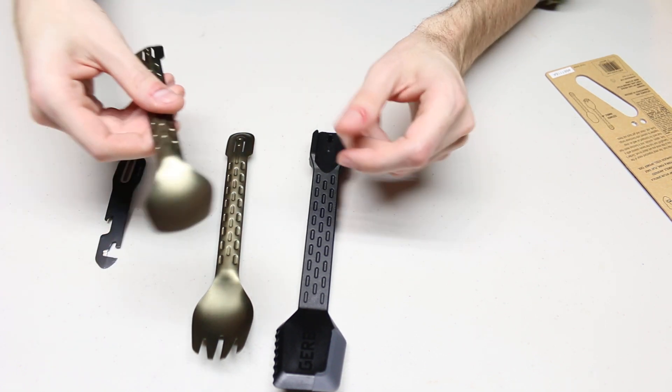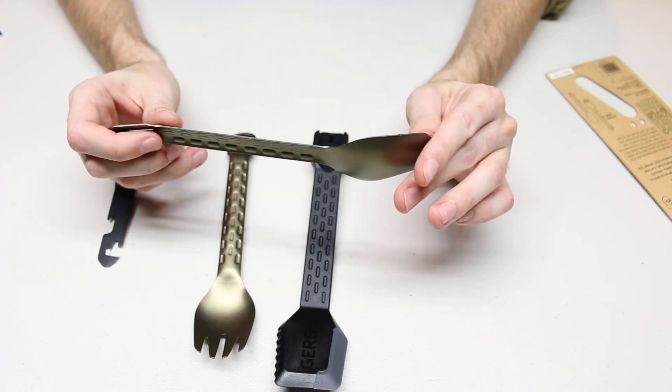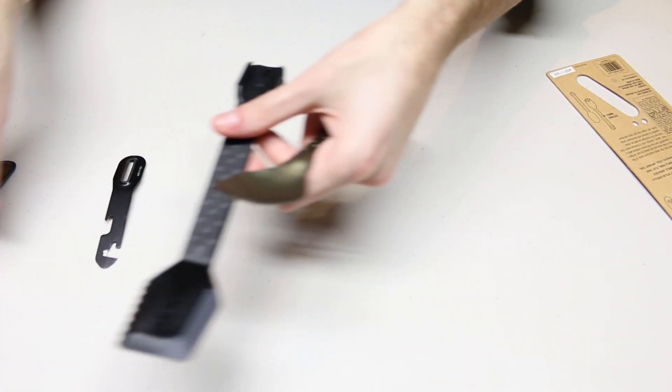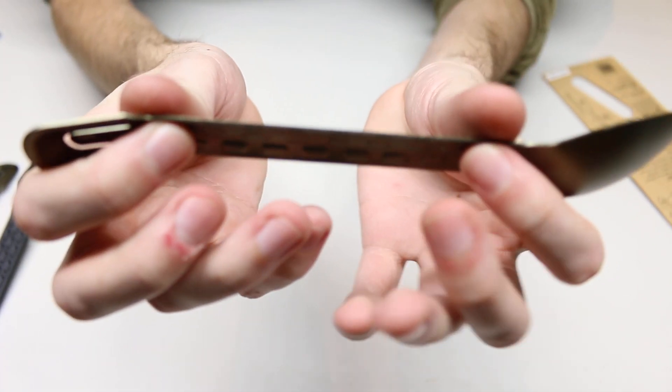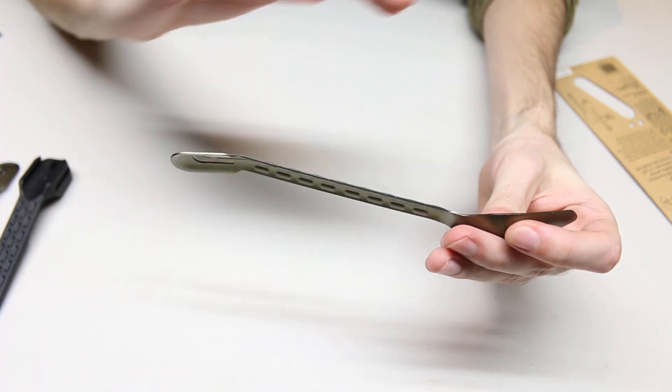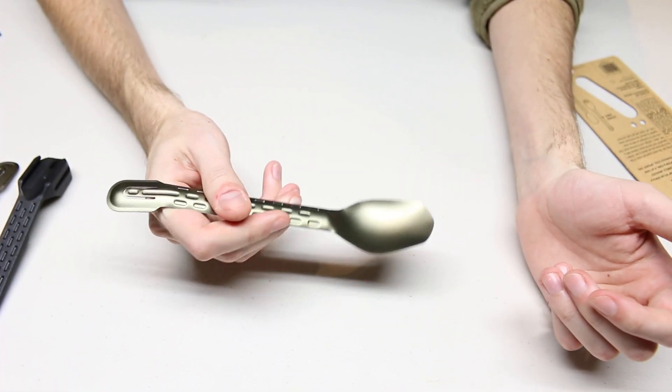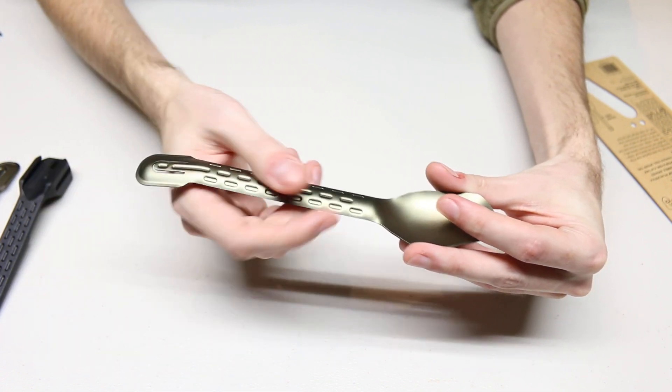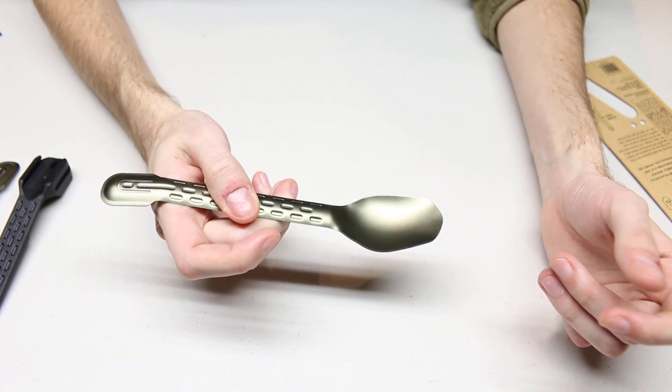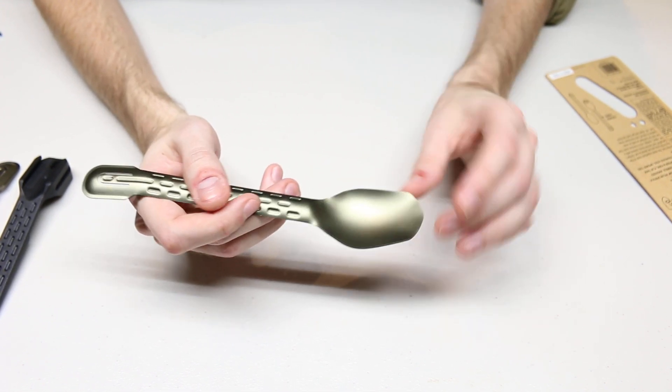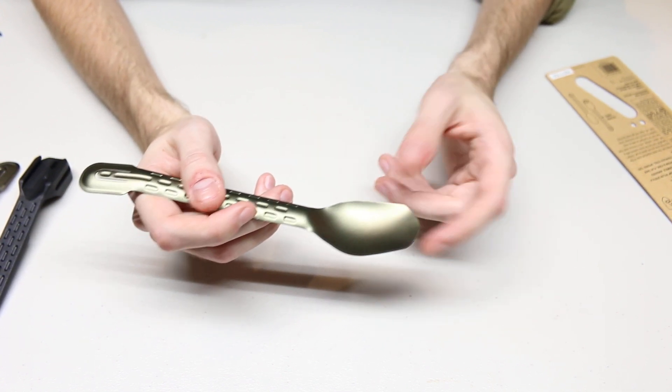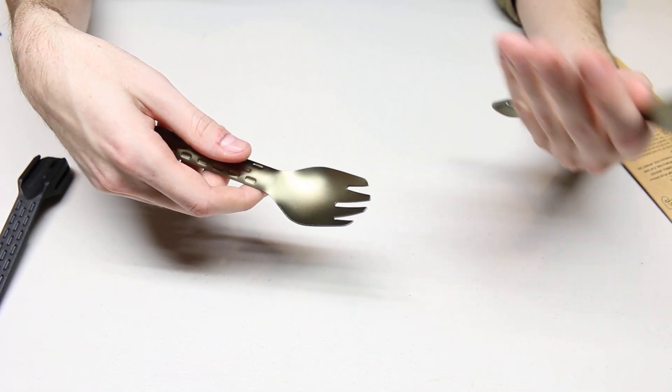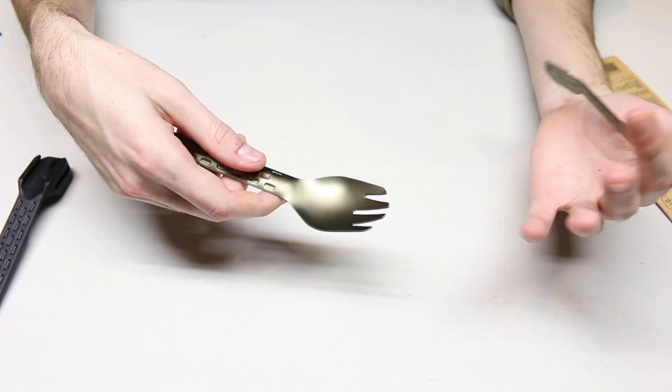Going over to the fork and spoon. These are pretty thin aluminum but really messing with it, it doesn't feel like it's as thin as it is. So you can see just how thin this is. However, it is kind of contoured so that it feels thicker in your hand. So you have that little rounding of it. As well as they put this bumpy texture on the handle so you can feel that and it actually feels like it's thicker. The amount of area for the spoon as well as how deep it is, you get a good amount of liquid or a good amount of food you can put on that spoon as well as on the fork. You're going to probably be eating a lot of rice and that type of stuff that a more spoon-like fork works a little bit better.